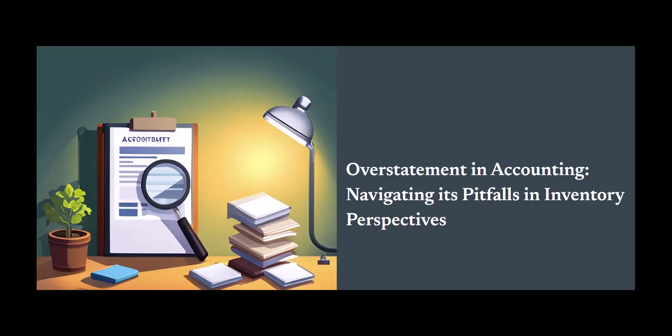Regular physical inventory counts are essential. By comparing actual quantities with recorded figures, you can identify discrepancies and ensure that your inventory values reflect reality. Robust internal controls are non-negotiable. Establishing strong controls, including thorough documentation of inventory transactions and periodic reconciliation, is crucial in minimizing the risk of overstatement. Leveraging technology can be a game changer. Implementing inventory management systems and software can enhance accuracy and streamline processes. Automated systems provide real-time tracking of inventory movements, reducing human errors and generating reliable reports for analysis.